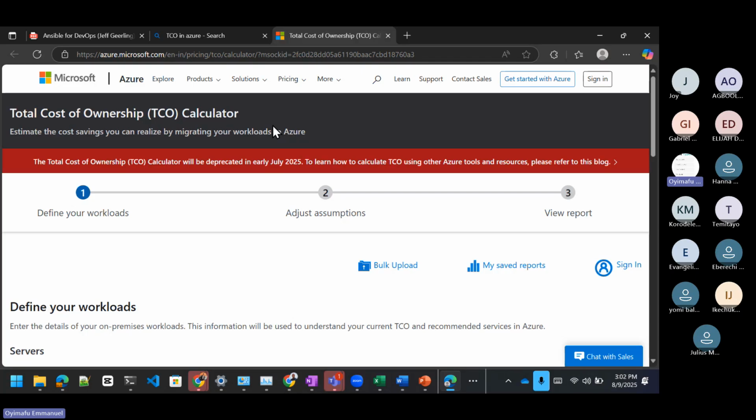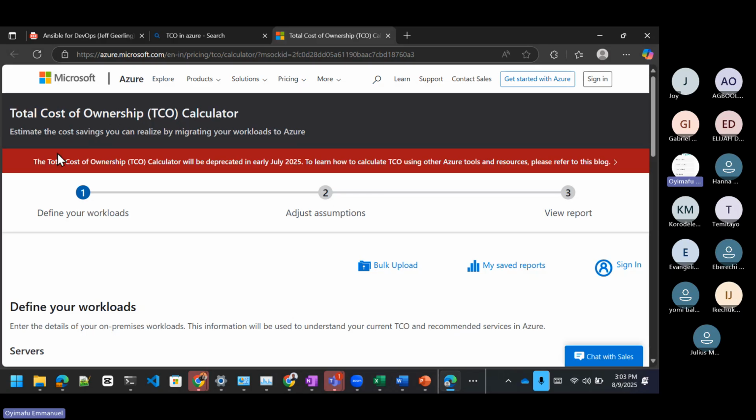So sometimes you can go for an interview, and the interviewer will say, okay, you know how to use Microsoft Azure, come and create a virtual network. By the time you go there, maybe what I taught you was to go to the Azure portal, search for virtual network, and click on create. But when you click on create, you see that you are not seeing subscription, you are not seeing resource group, you are not seeing this, you are not seeing that. Those things may still be there, but it has changed. For you to be able to move with the trend, you have to always follow up, watch videos on YouTube, study, read Microsoft Learn, always update yourself.